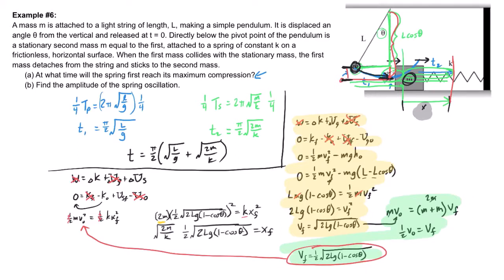Yippee-ki-yo-ki-yay! And you'll notice that if I want to do a little bit of simplification here, I see a square root of 2 here, and I see another square root of 2 there. So that's going to end up being the square root of 4, which is 2. That's going to cancel out with my 1/2 here. So my final answer will likely look something a little bit more like that. Final position will equal the square root of m over k times lg times 1 minus cosine of theta.